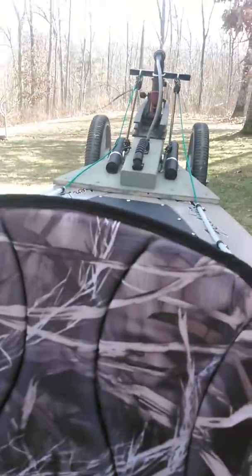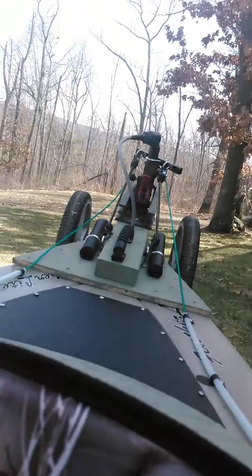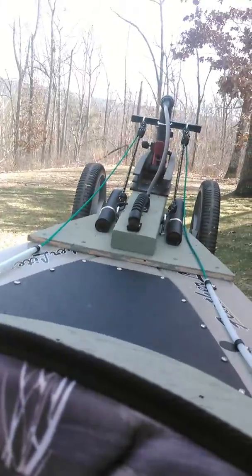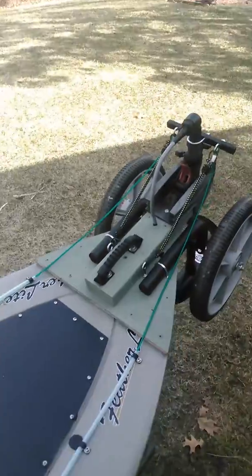I'm going to grab the pedal here, okay. Push, let go. The other side, push, let go. Right back to center. So that's how I did that.